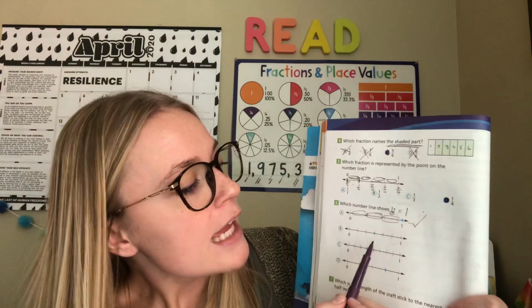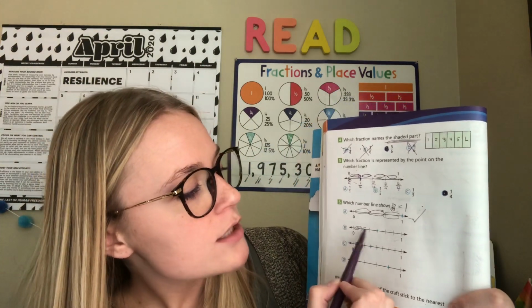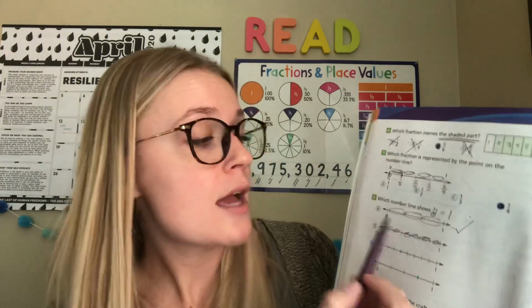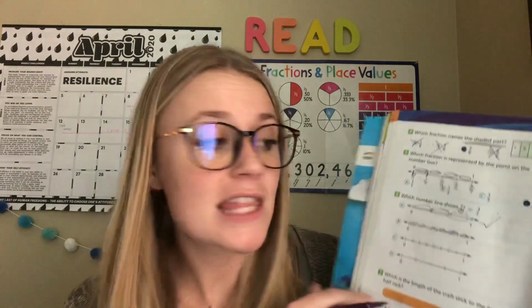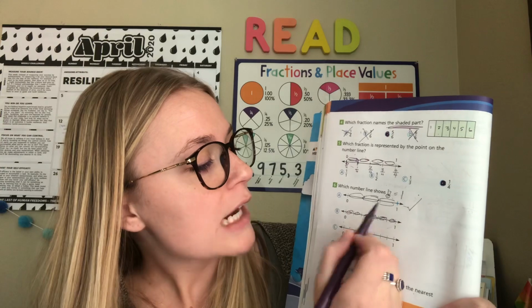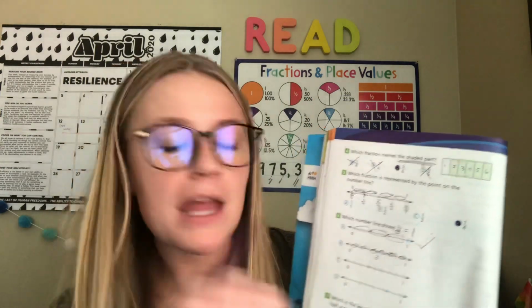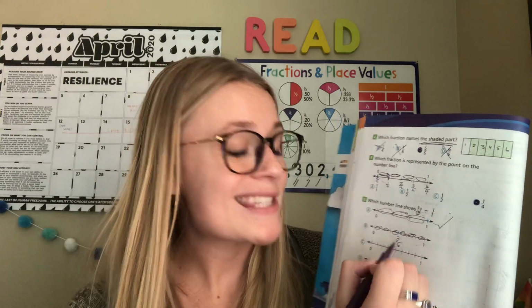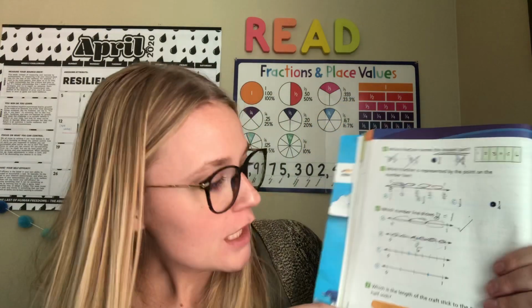So option B is divided into 1, 2, 3, 4, 5, 6 equal pieces between 0 and 1. So this would be into sixths. Now the point is right here at 3. Some people might go, oh, 1, 2, 3, bam, there it is. But we have to remember that the bottom number is 6, so it's 3/6, so it's actually 1/2. That is not the same as 1, obviously. So this one is out.